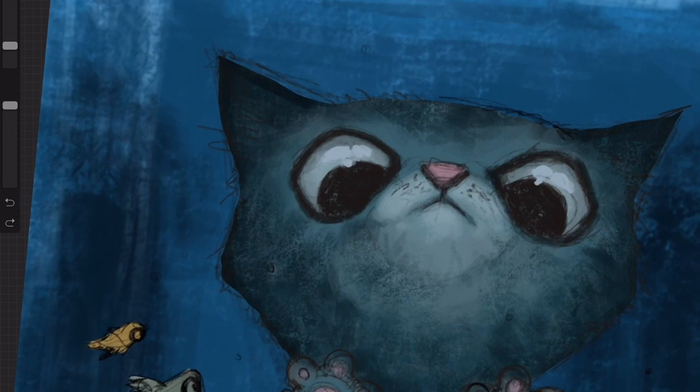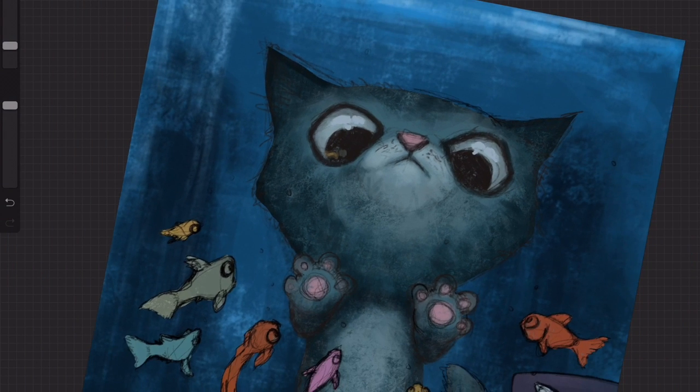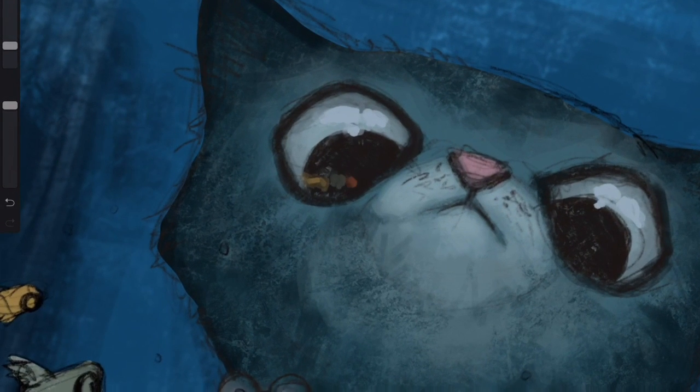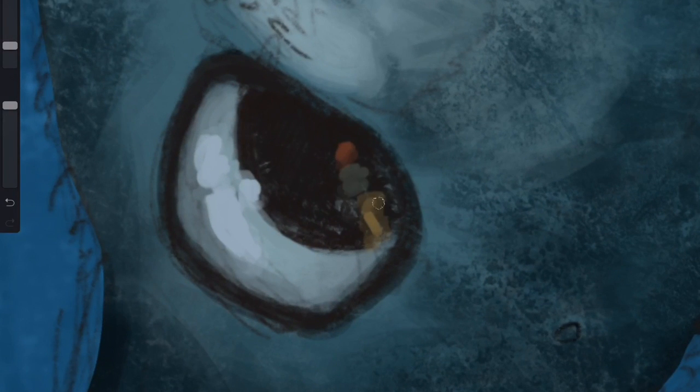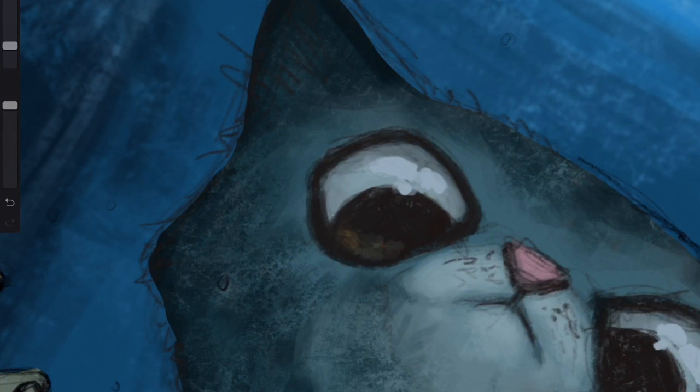If we have some little fish in an aquarium that's well lit, we might have some of the colors from the aquarium and the fish bouncing off very lightly to the underside of the pupils here. So if I drop some of these colors down here, and then again, very, very softly, this is probably a bit too visible, if I blend them into the bottom of this iris here, it might help give the feeling of a very reflective, squishy, wet eyeball. And if you alternatively don't have any specific colors like that, you could always have a slight gradient on the eyeball itself. So what I'm doing is I'm going in and just cleaning up the edges here so that the eyeball looks smooth, because we had a really roughed out color.